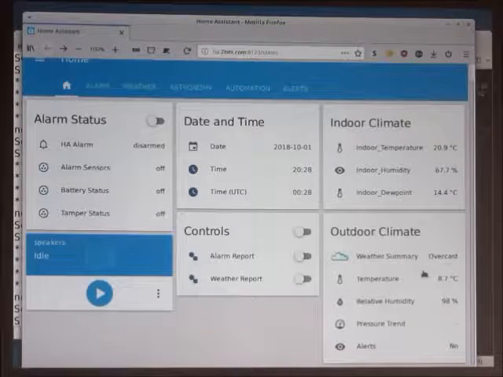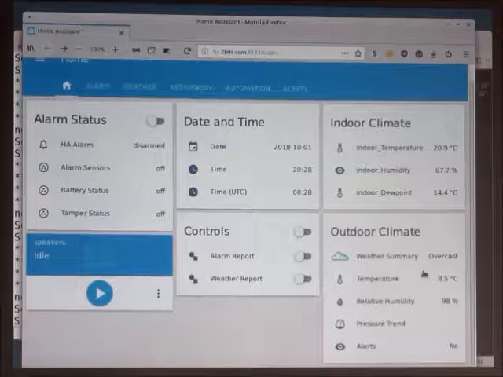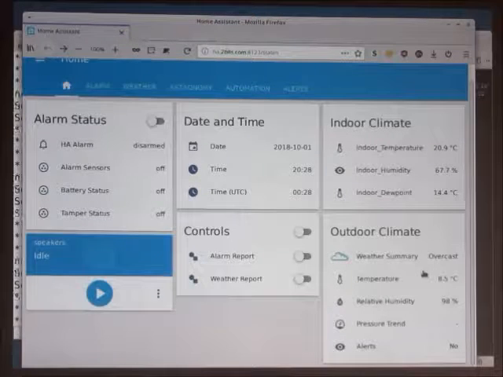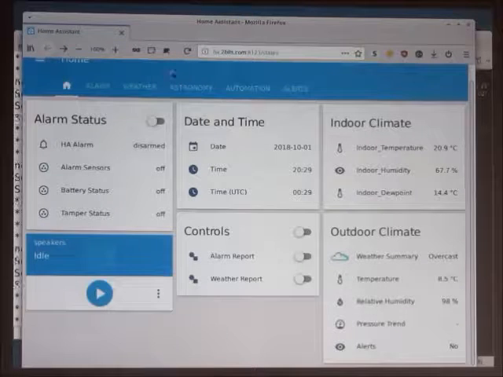And then the outdoor climate is from a service. I use two services. One is Weather Underground, the other is YR. If you haven't used YR.no, it's a really cool site. It's actually the Norwegian meteorological service, but it covers the whole world, and it's pretty accurate. Relative humidity is very high because of the rain that we're having, and these are the alerts, which is something that I custom wrote. I'll show you what it does later.